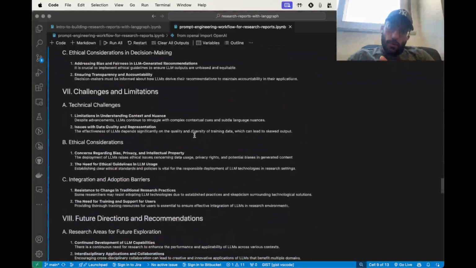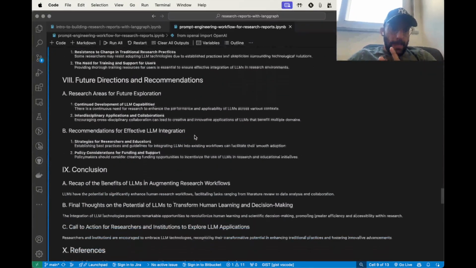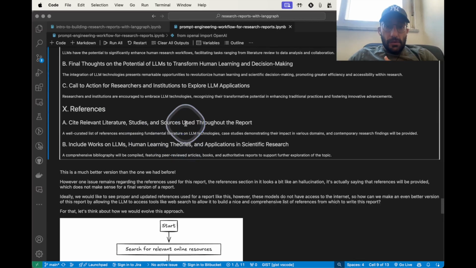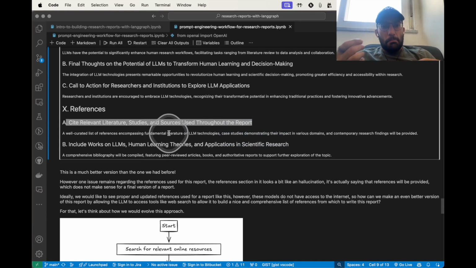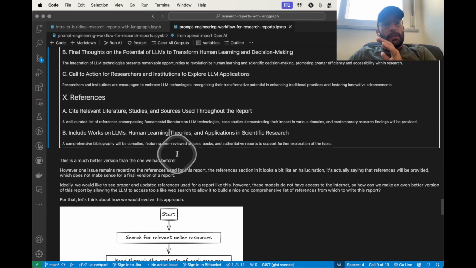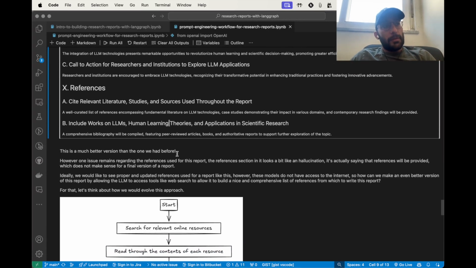And the only issue with this second version, right, is that when we get to the end, we get this very weird hallucination-ish kind of output, where instead of having the references, we get "cite relevant literature", so it's kind of like this meta comment on including the references instead of actually including references to papers, links, etc. So much better version, but we still have this problem of not having references to cross-check the output information of the report, which would be key for a high-quality research report, right?